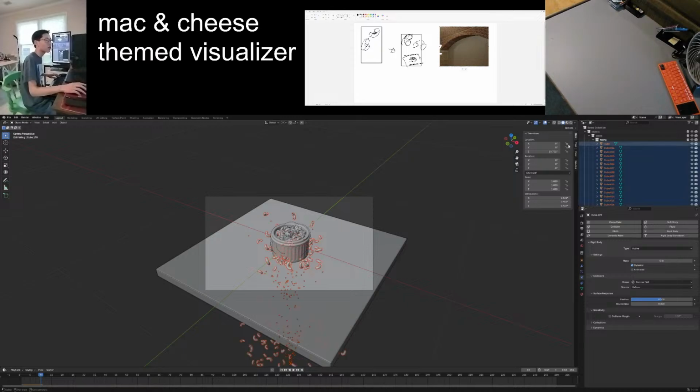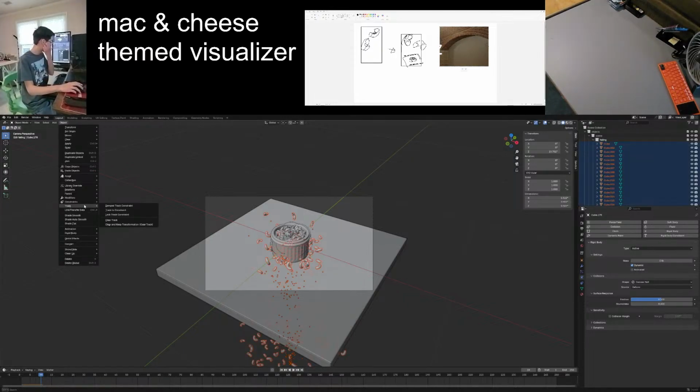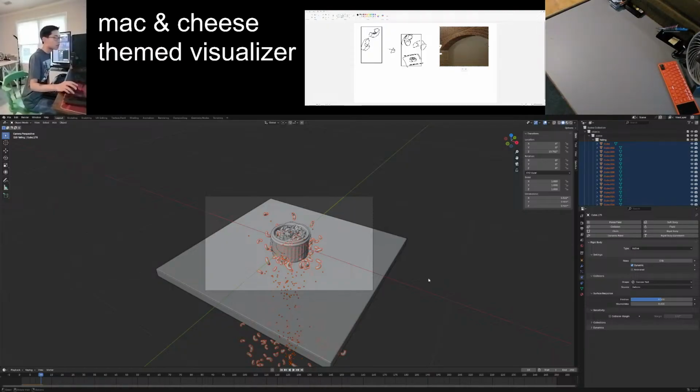I really don't like rigid bodies. They seem so simple. They're harder than liquid simulations. Liquid simulations are actually quite easy until you have to manipulate them. When you have to manipulate them, that's whenever it gets tricky. But rigid bodies are just flat out hard to mess with. Especially mass rigid body simulations like this.